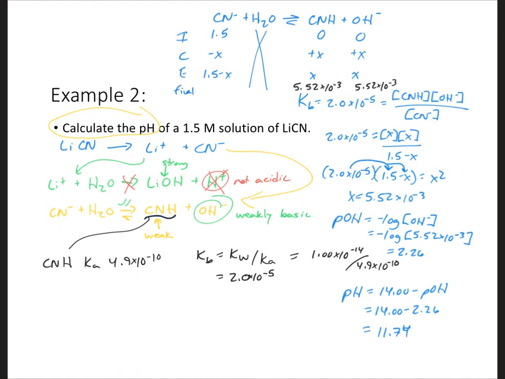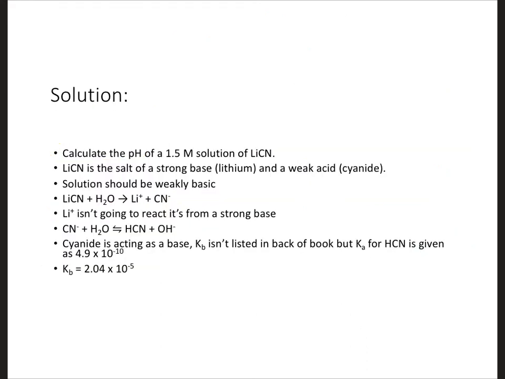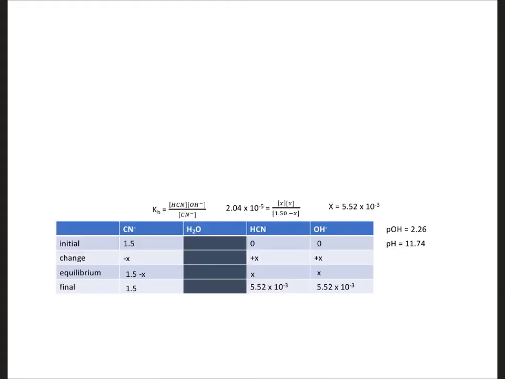We were able to directly get to the pH. Here, we had a solution that was going to be weakly basic, so we ended up with a POH, and then we had to convert that into a pH. We have some of those steps written out for you. We had to get the Ka. From the Ka, we got to get to the Kb. And then once we had the Kb, we could go to our ice table, we could fill it in. We have to use the quadratic solver.